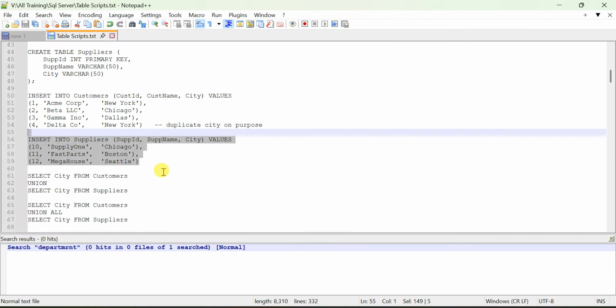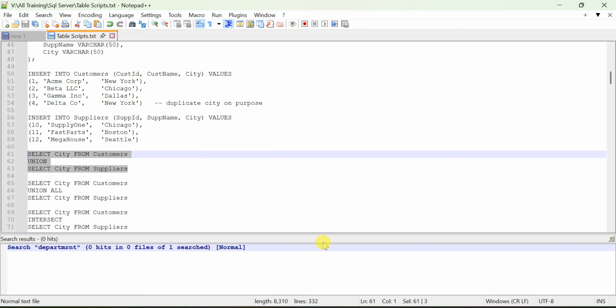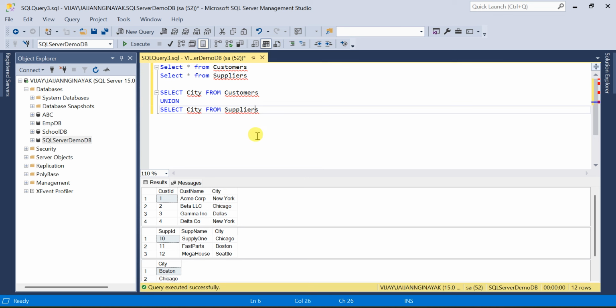Now let's have the real-time example of the union. First, check the records of the customer and supplier tables. So this shows the customer's records and this shows the supplier's records.